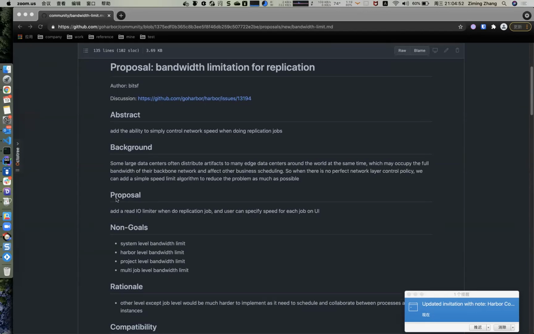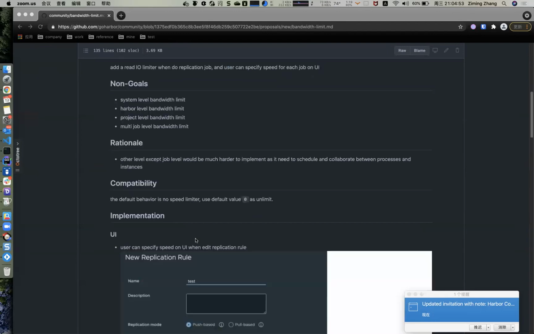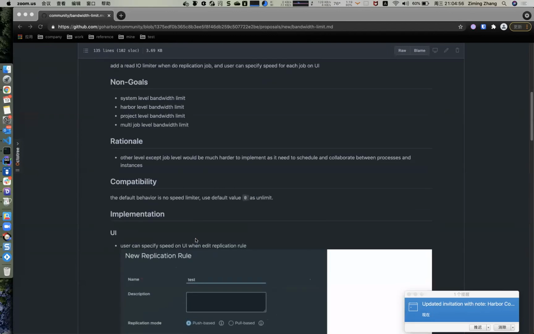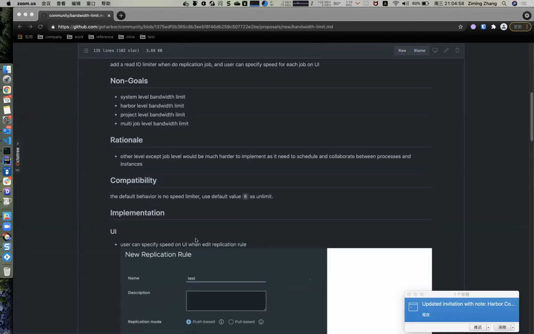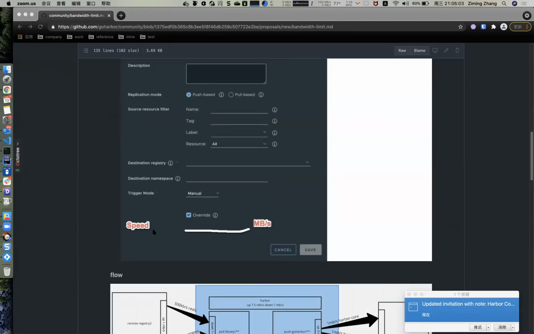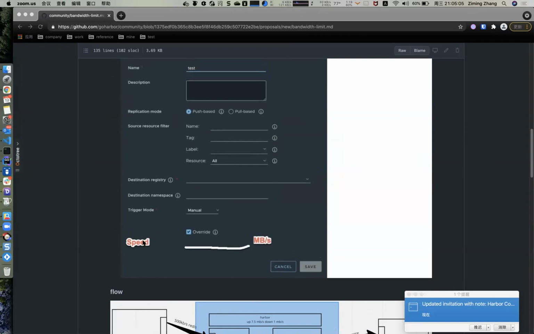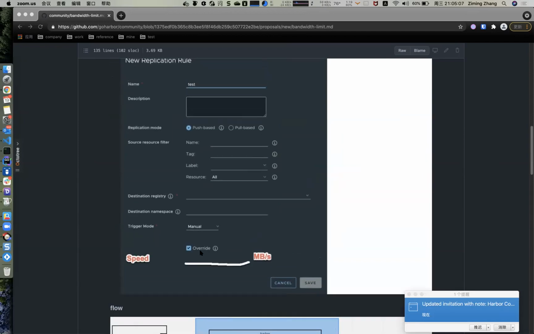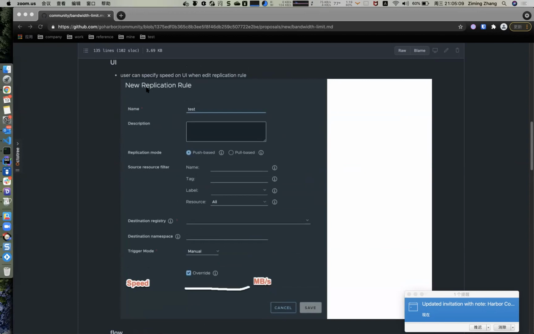In this proposal, I want to add a speed limit when the user adds the replication rule.